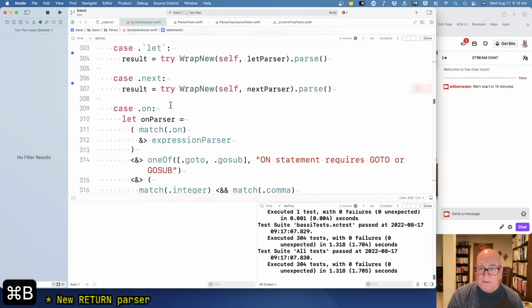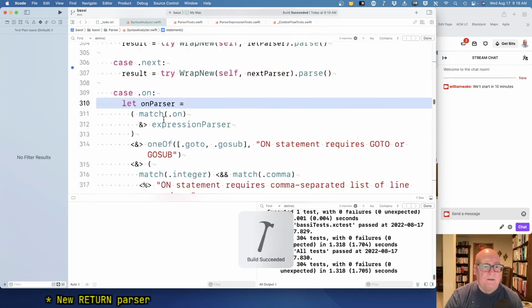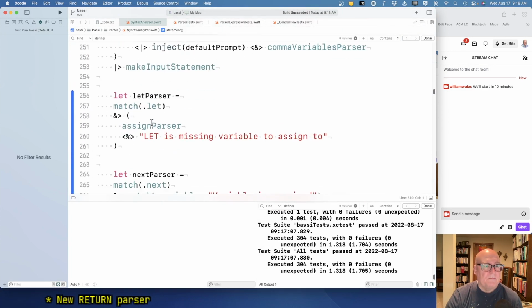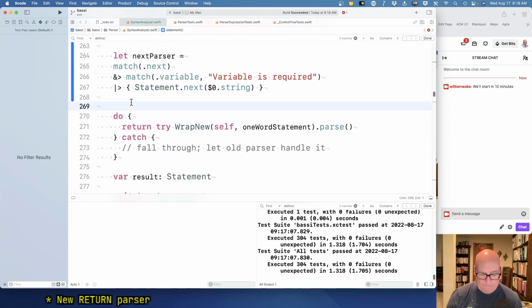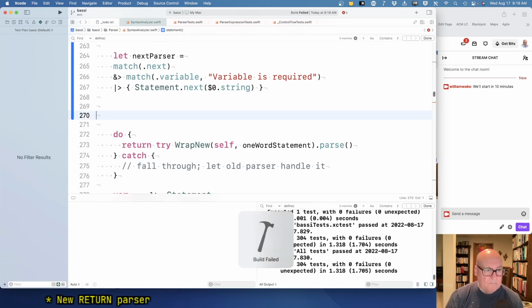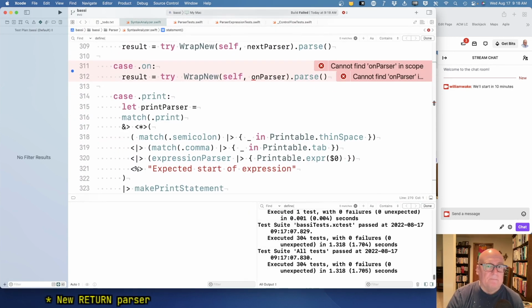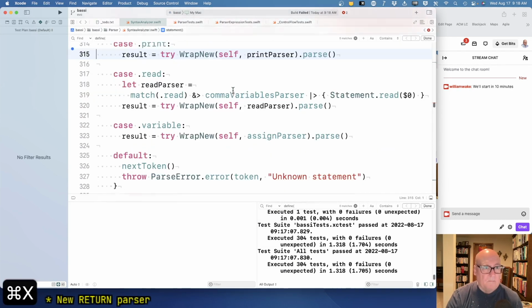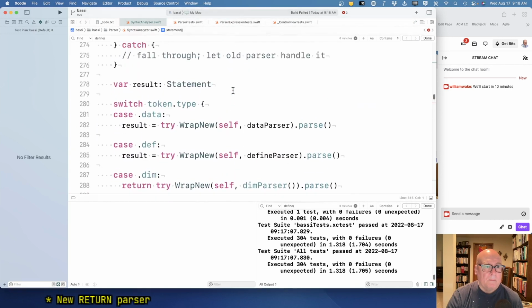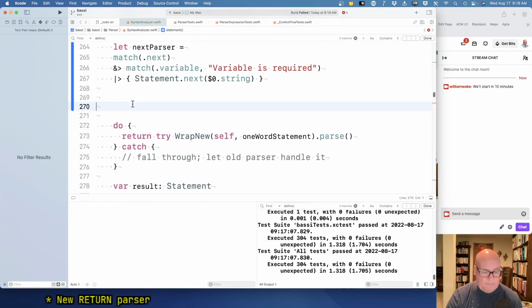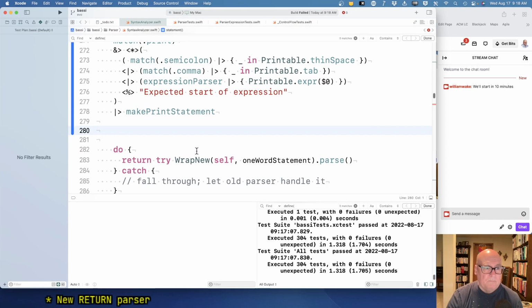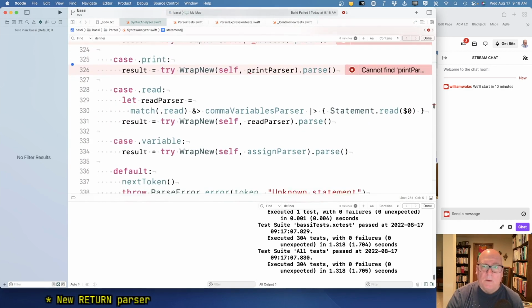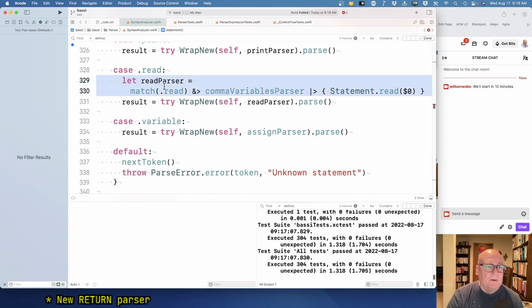Are you okay now? Yes. Print, we're getting there.